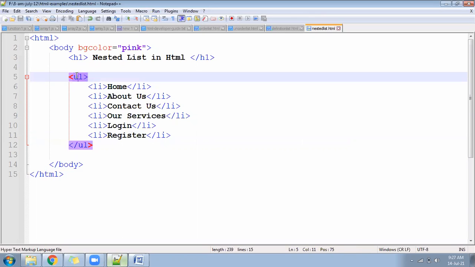Now with the help of CSS, you will convert from block to inline. So what will happen? Once you convert from block to inline with the help of CSS, the first menu will be home and the second menu will be about us. All will appear in the same line. It will not go somewhere else. It will not come one after another in a new line. With the help of CSS, we'll convert from block to inline. Okay. So let's go and run this file and see how it is happening.